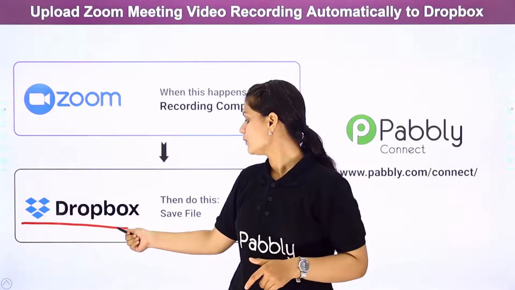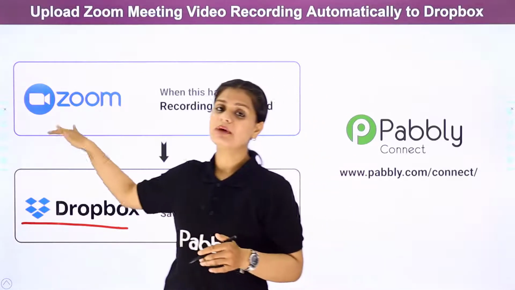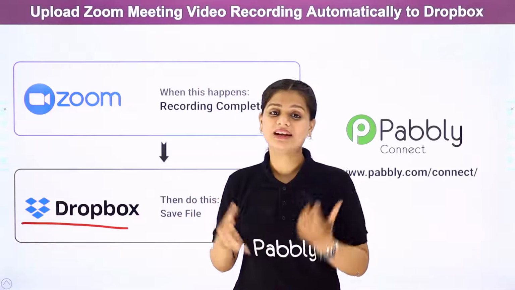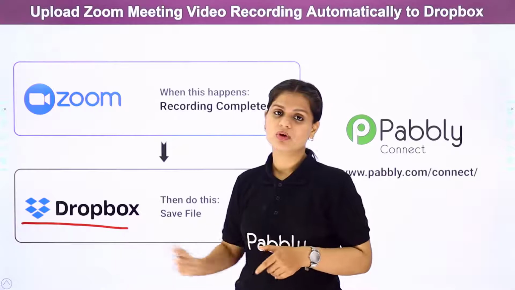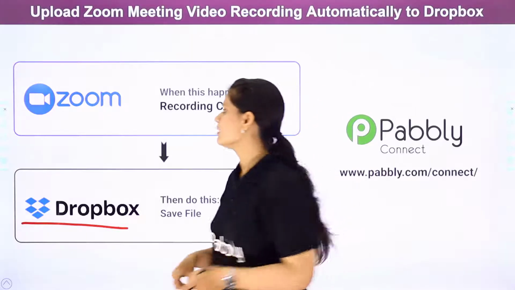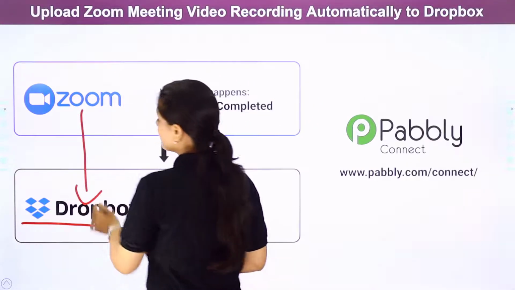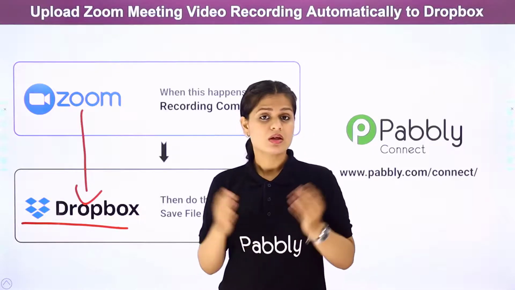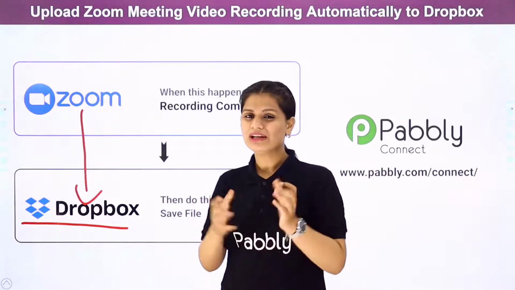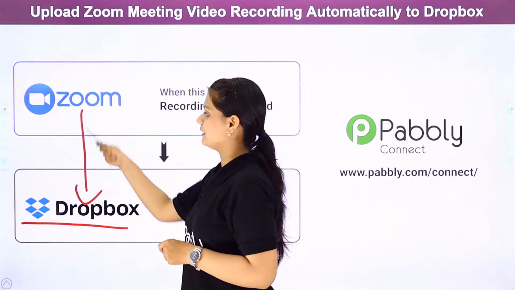Every time I conduct a meeting, I want that video to be recorded and saved into my Dropbox. But the issue here is Zoom and Dropbox do not have any integration, any contact between them. So how am I going to do that? I need to build that automation between them.